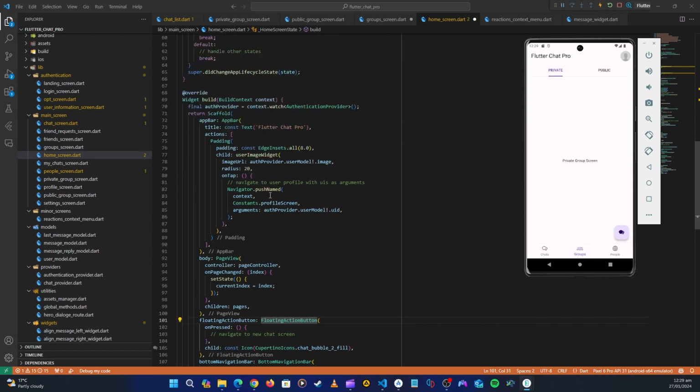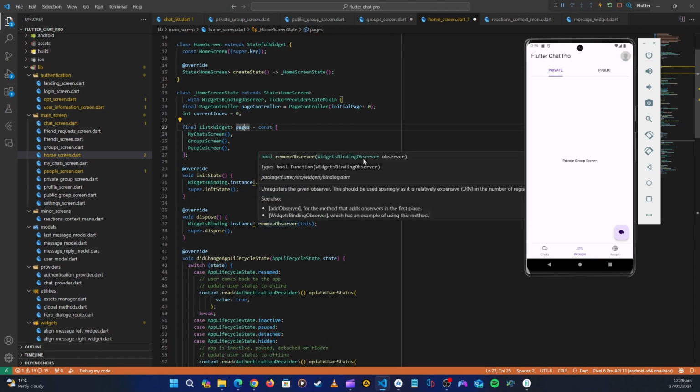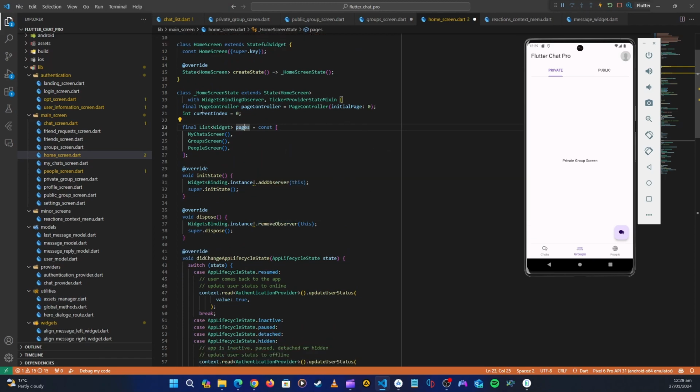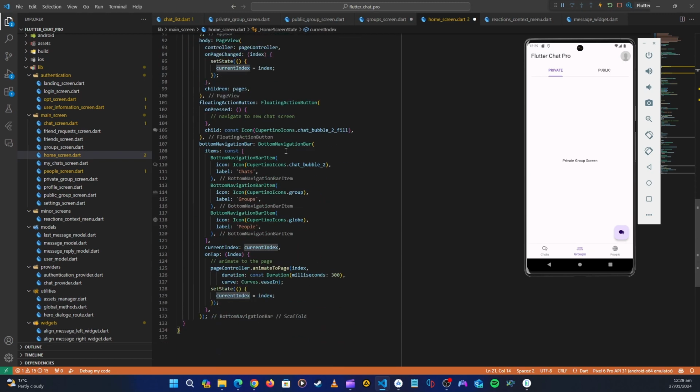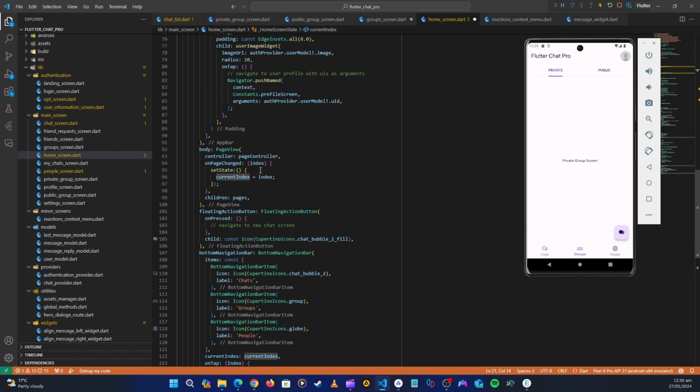So here you can see that we have an index for these pages. We can check what page we are in with this current index.